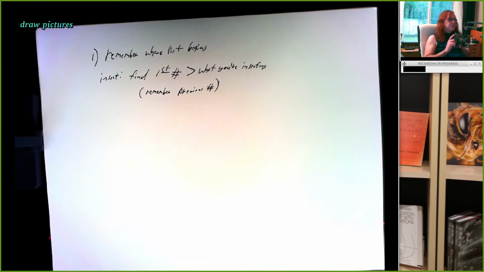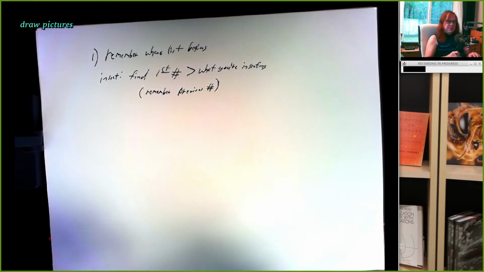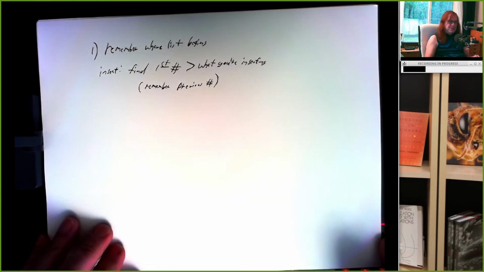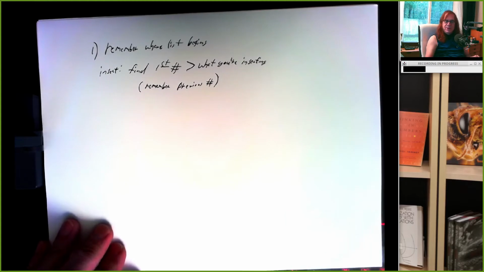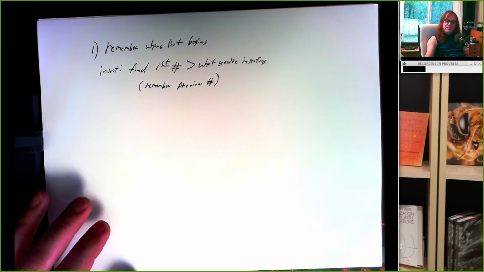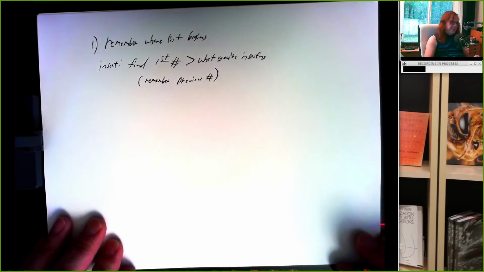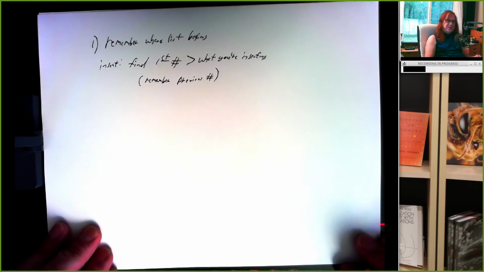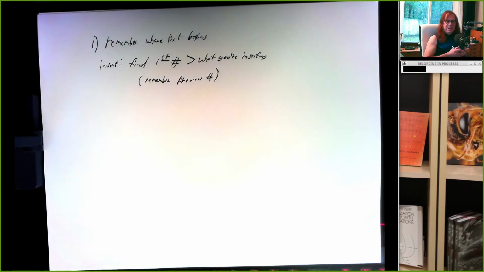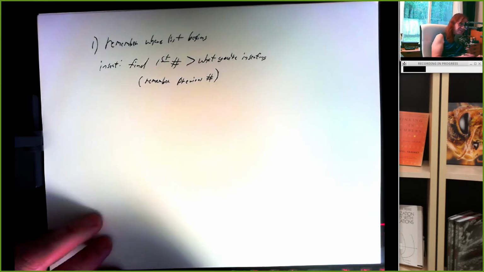All right, so we're going to draw a lot of pictures in this course, and you want to find a way to draw pictures of things that make sense to you. When I first learned linked lists, it took me a couple of weeks, I think, to figure out a way to draw pictures of a linked list that made sense to me. And they were different from how my teacher did it. They were different from how some of my friends did it. You've got to find a way that makes sense to you. I'll always draw them kind of the same way here, but find your own way to code this information if you like.